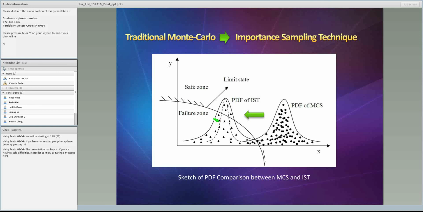We can see that here, after the 40,000 Monte-Carlo simulations, the coefficient of variation for the result is very, very small, which means it's very accurate. So after 307 importance sampling calculations, the result has already reached 2.7. After 682 simulation calculations, the probability of failure equals 2.8e-1, which is very, very accurate.